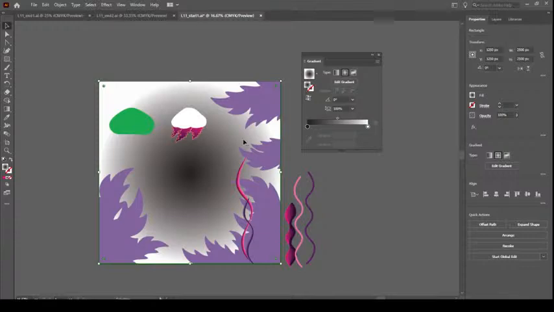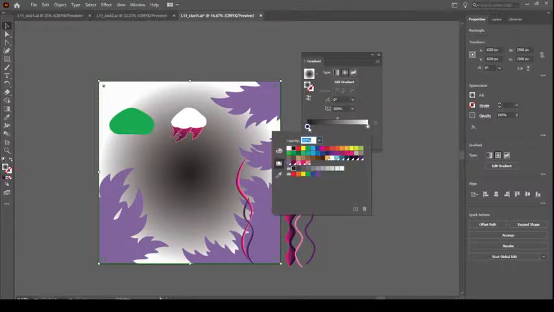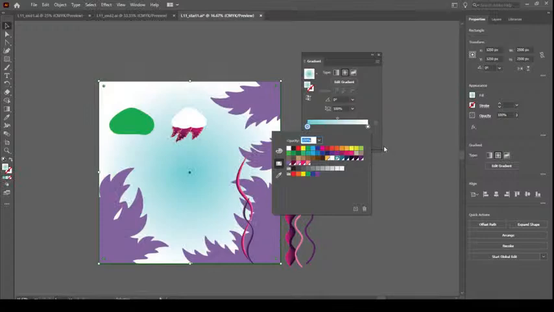Now if I go here, I can choose any other color I want. Basically I can double click it here, and I want light blue. Let's see, where is the light blue? Here is the light blue. I can select this light blue. I have it. I have the light blue now.